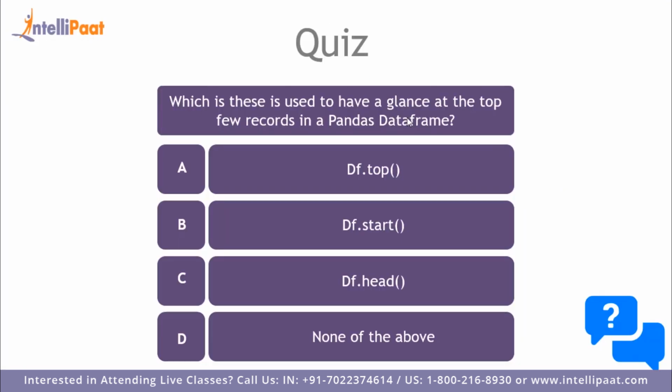Now let's go through this quiz. This is our first question: which of these is used to have a glance at the top few records in a Pandas data frame? These are your options: df.top, df.start, df.head, or none of the above. So guys, what do you think is the answer? Whatever you think is the correct answer, put it down in the comment box and we'll reply to you.